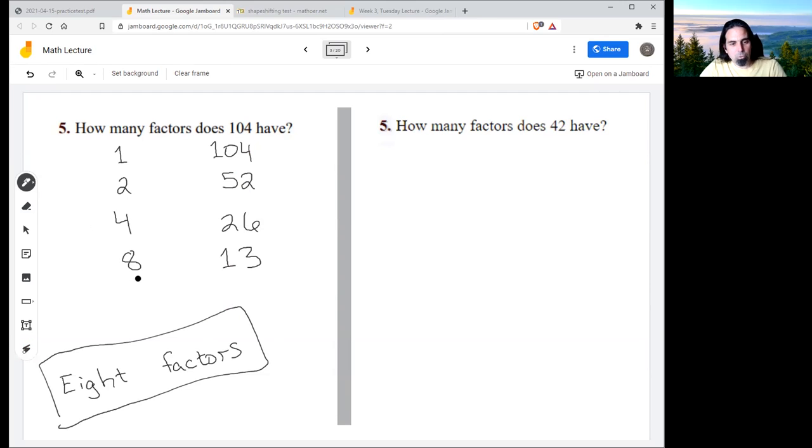At that point, we've sort of made a horseshoe. If there was anything bigger than 8 that worked, it would have to be on this side somewhere because it would need a small number to match up with. So there's not going to be any hidden factors. It's not like 18 might be a secret factor of this. There would have been something here for the 18 to match up with, and there wasn't.